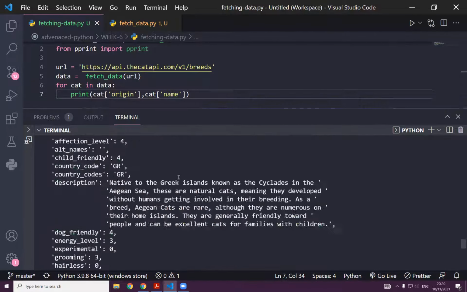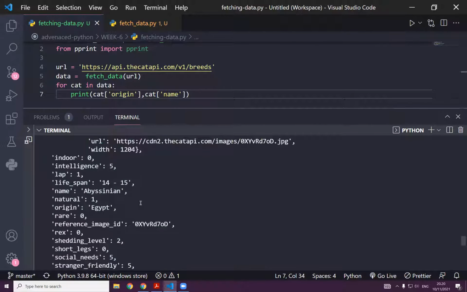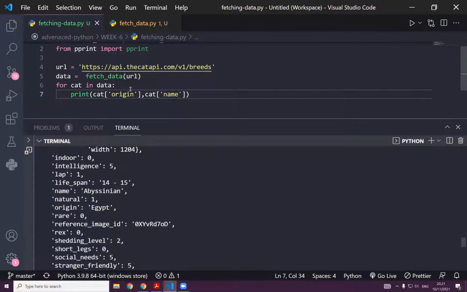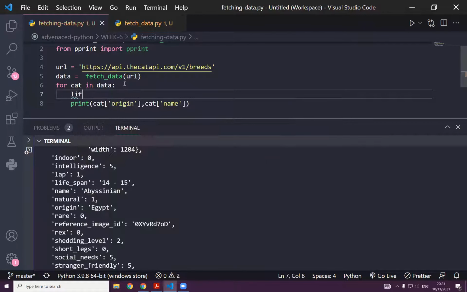But still, let's have more information, for instance, the lifespan. The lifespan is a bit tricky, so we have to do some kind of a calculation. I can say lifespan.